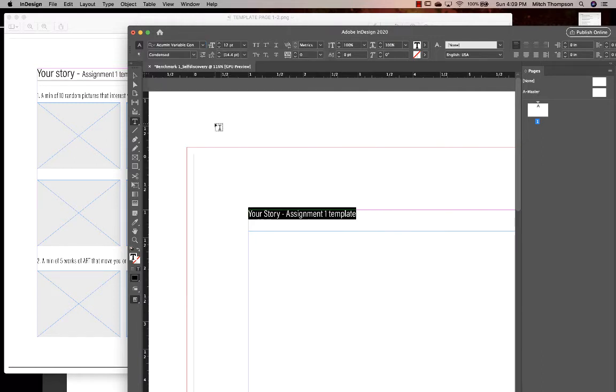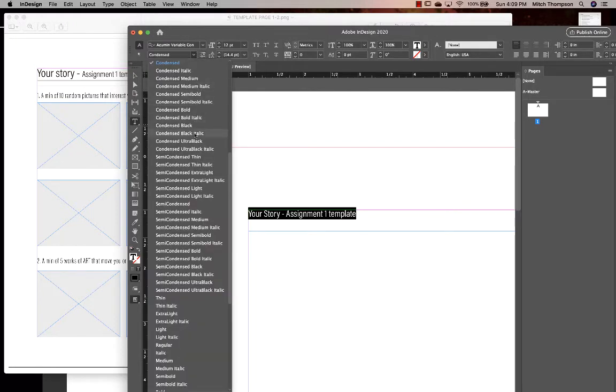It is a variable font, which is really cool. And maybe you have touched on variable fonts. I love variable fonts. They're so neat. They give you the ability to create all these different condensed, extra lights, thin, semi-bolds. Check out all of the font family that's within it.